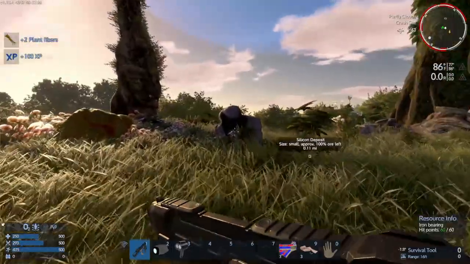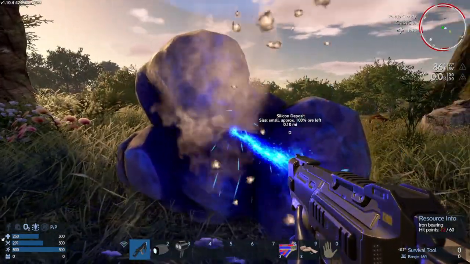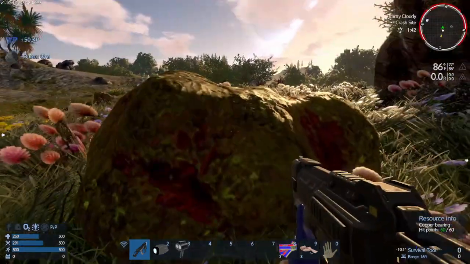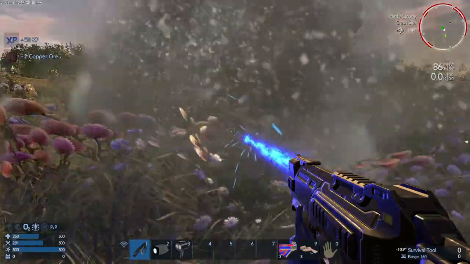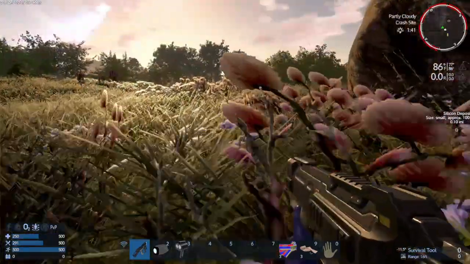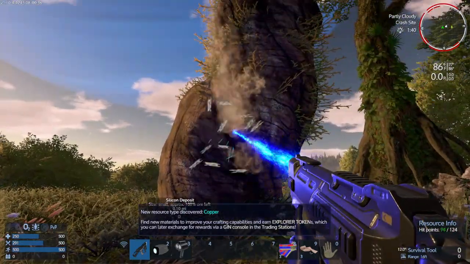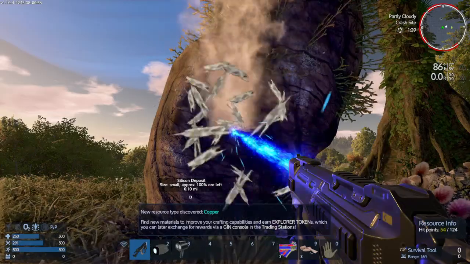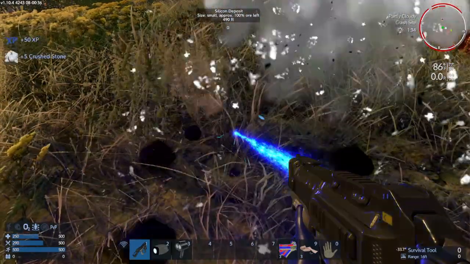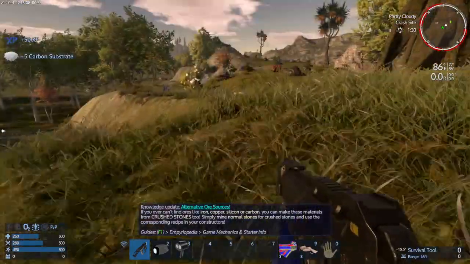All right. This is iron. I'm curious, what is this right here? Copper. Okay. This tree has a ton of hit points. What is this? Just stone? Okay, yeah, crushed stone. Ooh, more carbon. Okay.